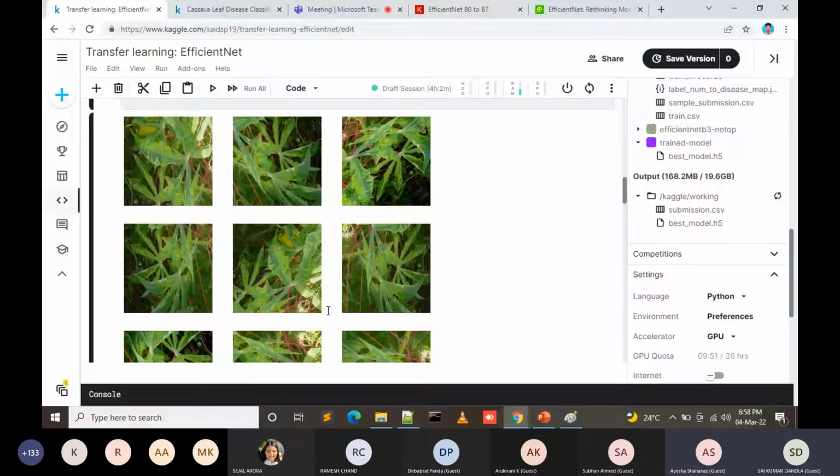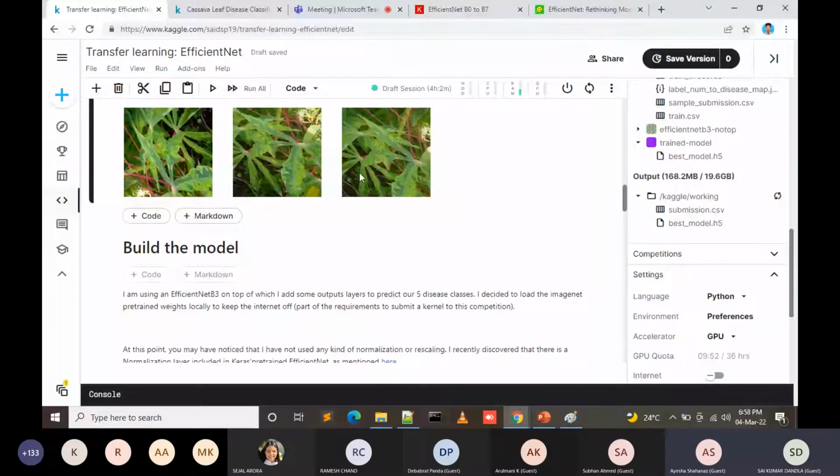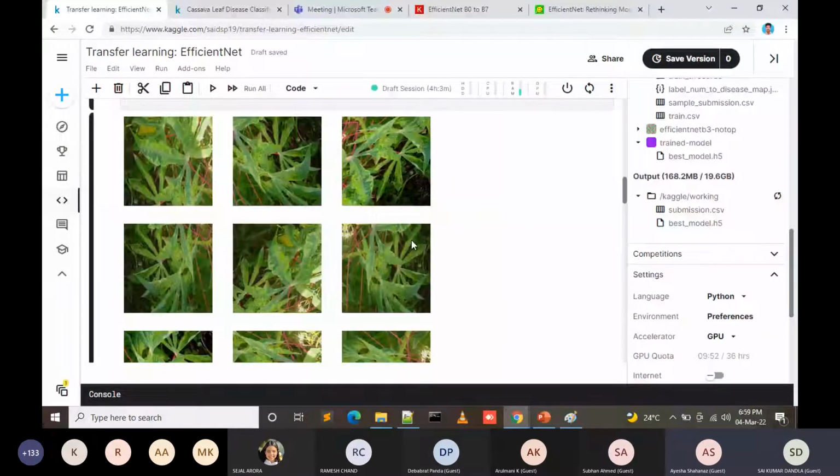I rotated it here like this, some zooming also, left rotation, right rotation, zoom out, and some brightness, giving more color to the image. These are called data augmentation, basically.